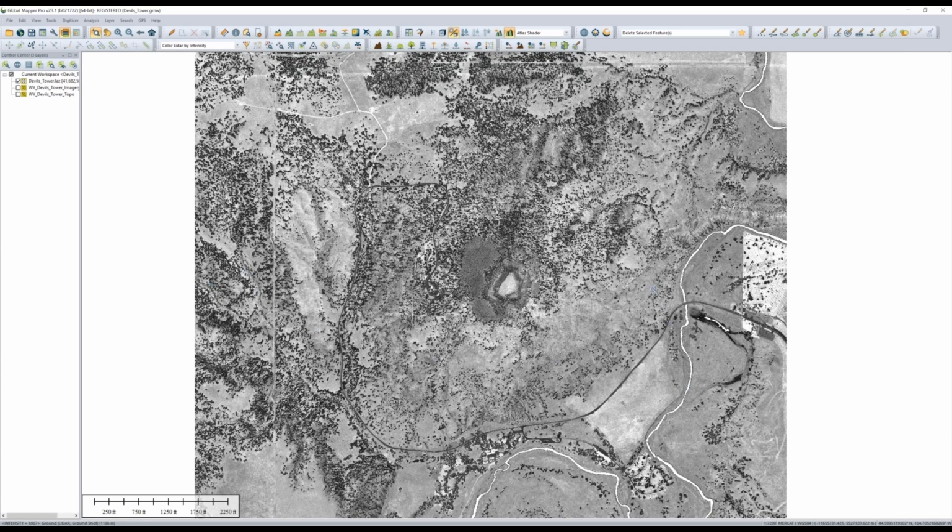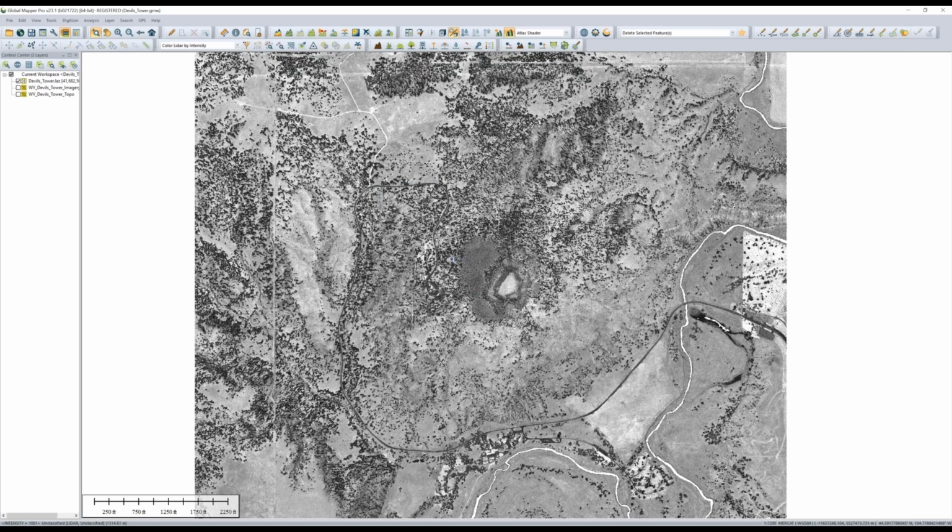Now we'll see, right, very easy way for us to visualize certain objects, right? My trees, I don't even need to zoom in. I can see my trees are much darker than the remainder of the landscape. We can very clearly see our road feature that leads into the park.